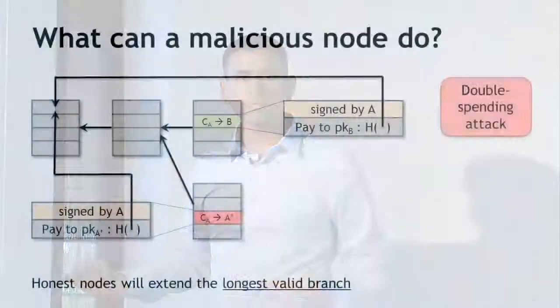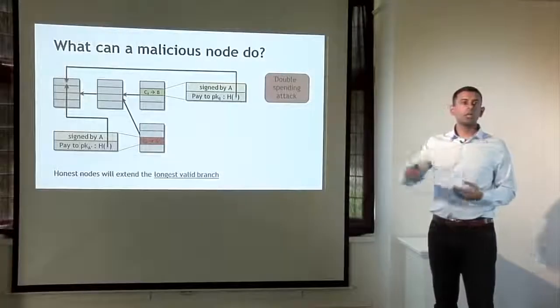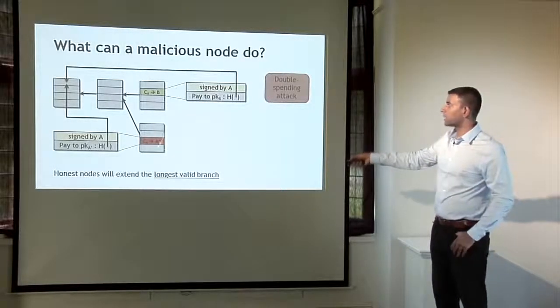But from a technological point of view, these two transactions are completely identical. The nodes that are looking at this really have no way to tell which one is the legitimate transaction. I'm putting legitimate in air quotes because it's a moral judgment that we apply to it. It's not a technical distinction. Versus which one is the attempted double spend. It could easily be the other way around. Now, nodes often follow a heuristic of extending the block that they first heard about on the peer-to-peer network, but it's not a solid rule, and in any case, because of network latency, that could easily be the other way around. So now there is at least some chance that the next node that gets to propose a block will extend this block instead of this one.